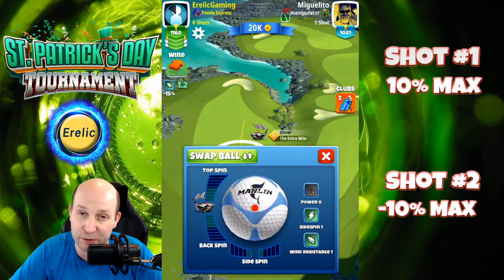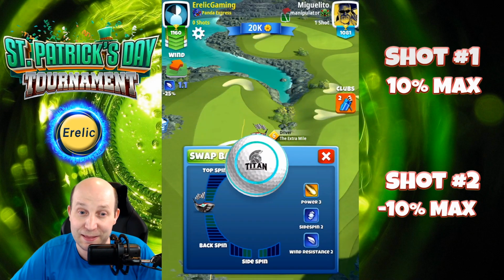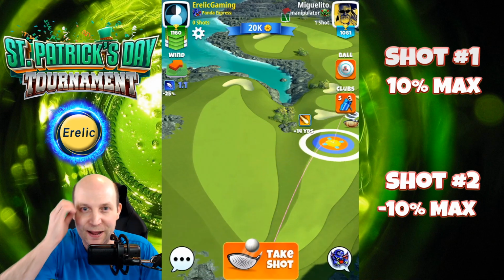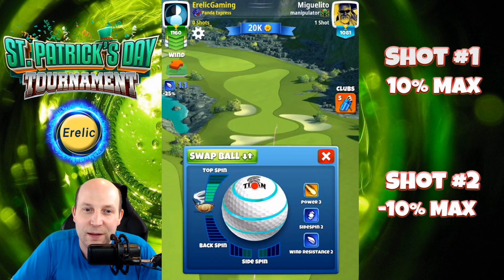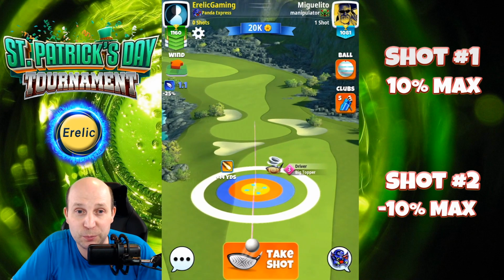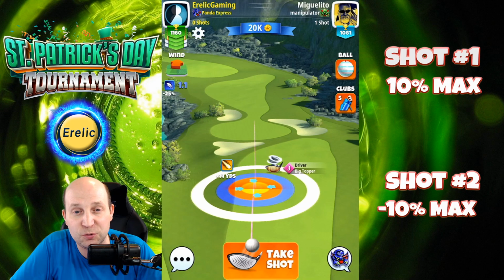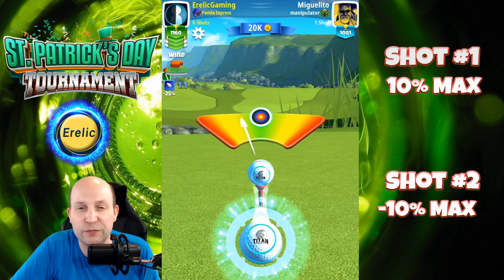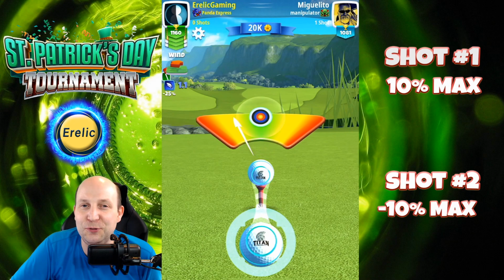Hole number 6, lovely little par 5 here. I think this is our best chance of getting an albatross in this tournament. So I'm coming in now with a big topper and a Titan ball, giving it maximum topspin here. Unfortunately, in this example, I do have a little bit of a tailwind, so I'm not using any side spin, but we do need to take note that that fairway up there does slope a little bit from right to left. So I also use a little bit of overpower.